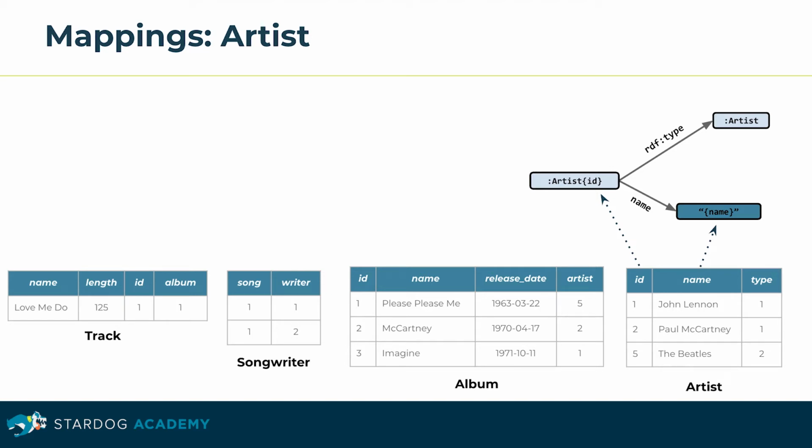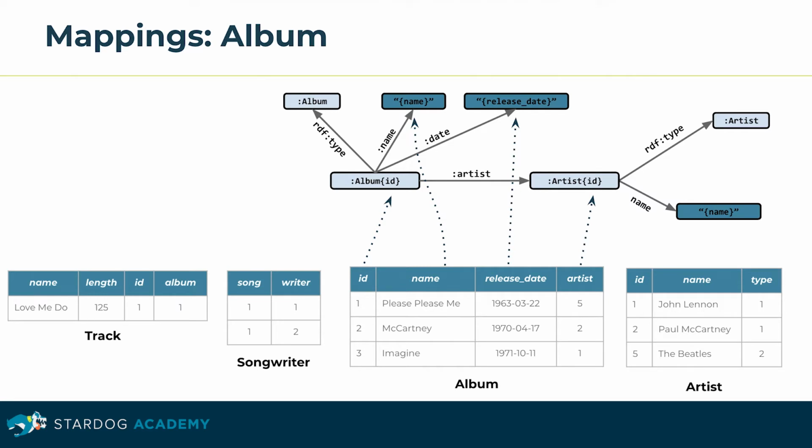So starting on the right, we look at the artist table, and we see here that we have an ID, a name, and a type column. And the type of graph that we want to make, we're going to take this ID field, and we're going to use it to form something known as a subject URI, templating in that ID value to make a primary identifier within the graph. We also have a fixed type to an artist class here, and then we've taken the name column and made that a literal.